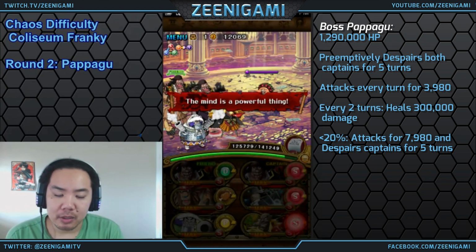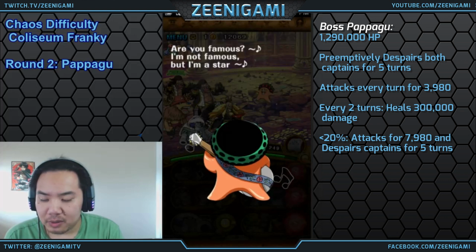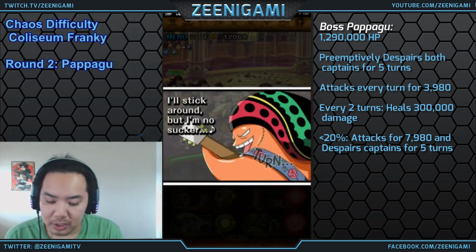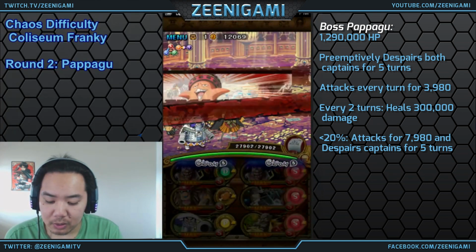And Pappagu, whatever his name is, he will despair both of our captains for 5 turns, has 1.3 million hit points, which when we lose all that delicious health means that we get to throw it all back into him.